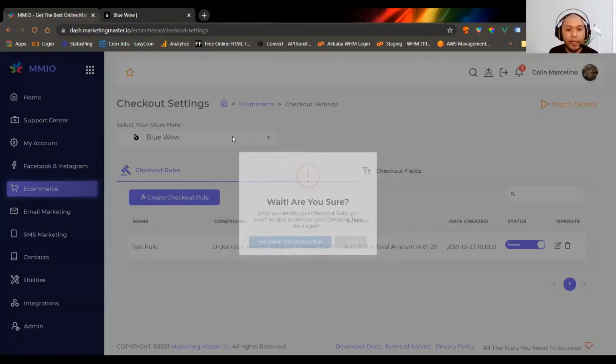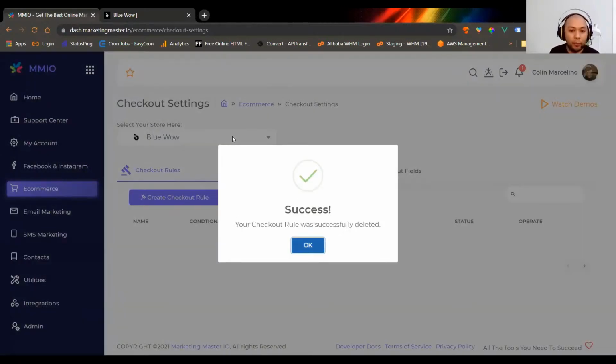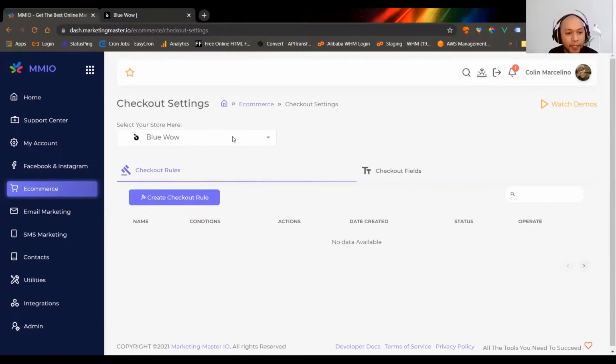Okay, so you can create as many checkout rules as you want. What is the use case of a checkout rule? Basically, the checkout rule is used to add additional promotions or offers that a coupon code could not create or do. The difference between the coupon code and the checkout rule is that for the coupon code to be applied, the customer has to enter your coupon code in the checkout area.